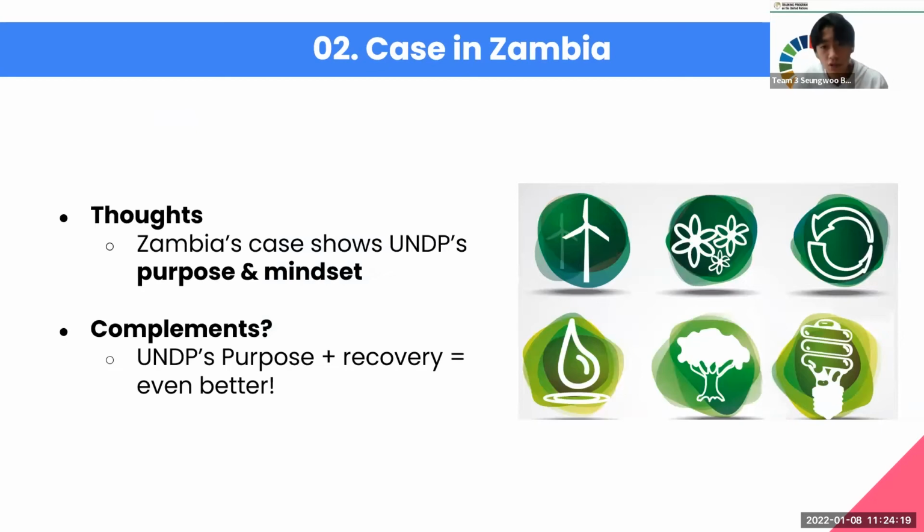As the case of Zambia shows us, the UNDP has made or is making the necessary changes to the environment to protect it by building knowledge and capacity to meet climate change, which is, in fact, the purpose of the UNDP Climate Change Adaptation Department itself. If the UNDP Climate Change Adaptation Department carries on achieving its purpose and even helps in recovering past damages caused by extreme climate, SDG 13 can be achieved even more efficiently.